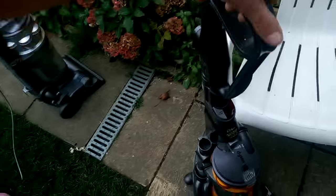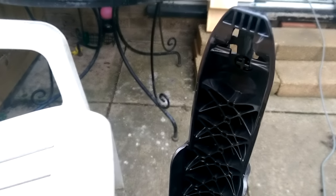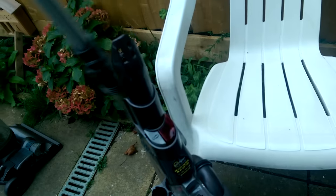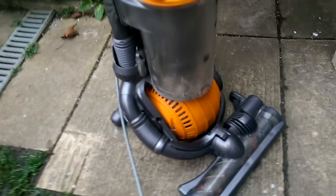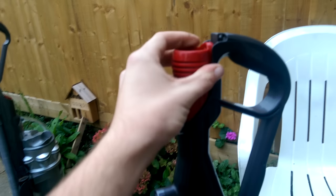It also has a problem - if I keep that down I can pull that out - the clip is missing from the top. I do have a spare Dyson chassis in the shed. I'm going to see whether the person who I'm sending this Dyson chassis to actually needs that clip, because if he's got a chassis and he's got that clip I might be cheeky and ask if I can take that off and keep it, and he puts his clip on. I might also need to ask about the wand he's got - he's got a bent wand and I'm going to give him a wand if I can have the cap from it too.